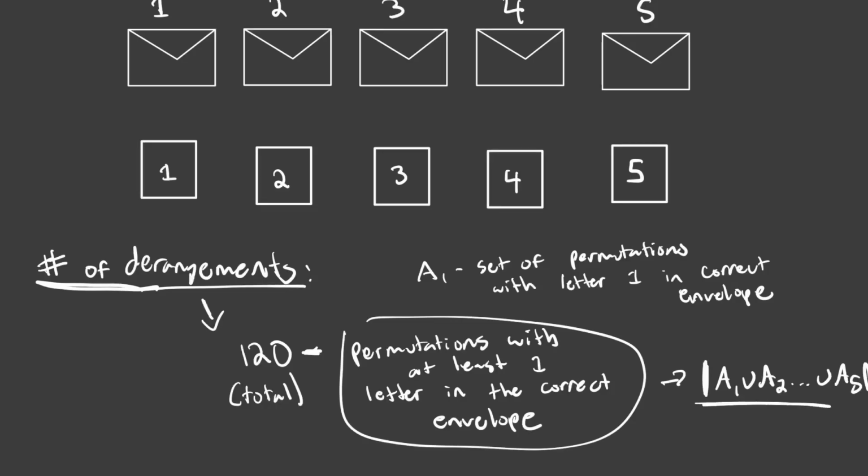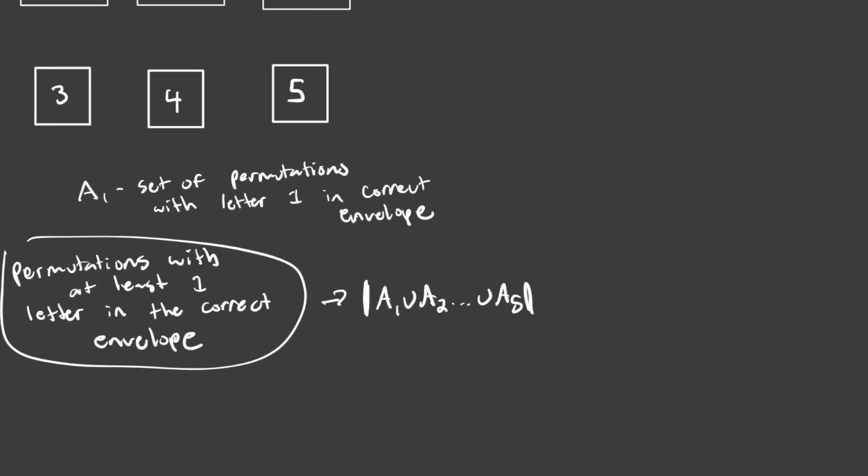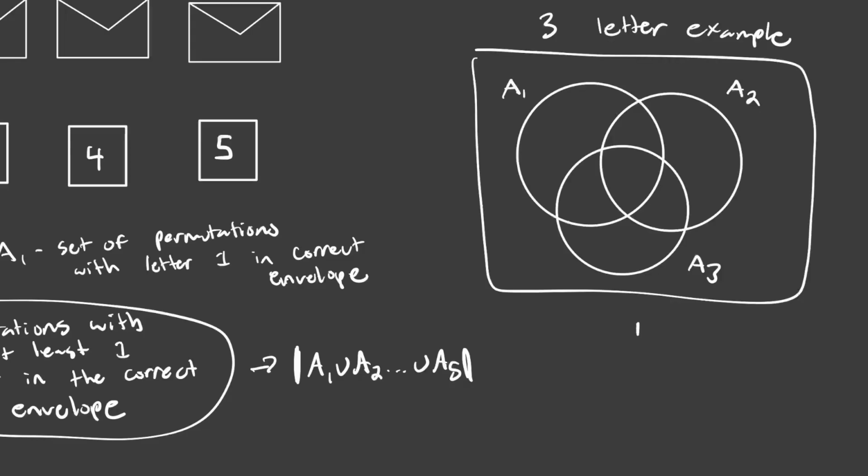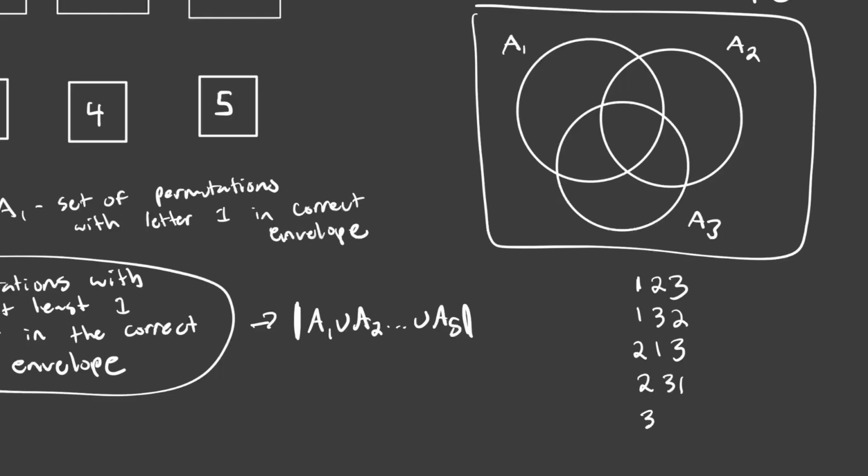So now what does this term actually mean? Well, if you remember from sets, I'll just draw out the Venn diagram one more time with only 3 A's, so it's a little bit easier to visualize. So here I just drew out the 3-letter example to make it easier to visualize. And for our 6 permutations, we have these right here, right? 2, 1, 3; 2, 3, 1; 3, 1, 2; and 3, 2, 1. These are all the permutations we could have in the 3-letter case, right?